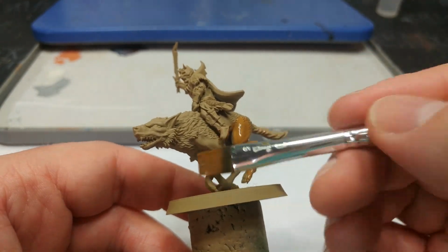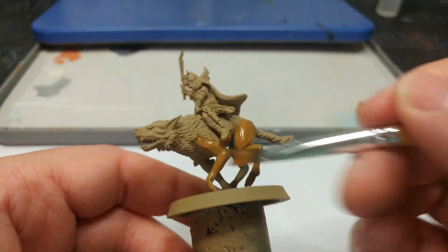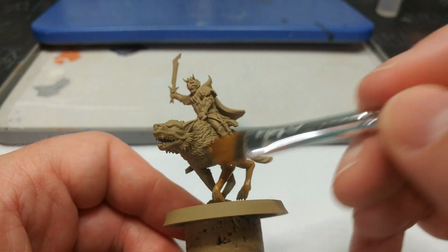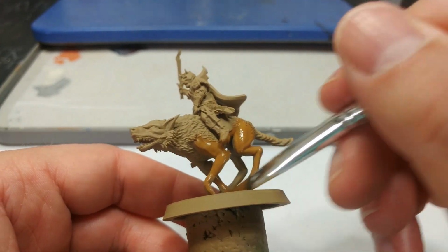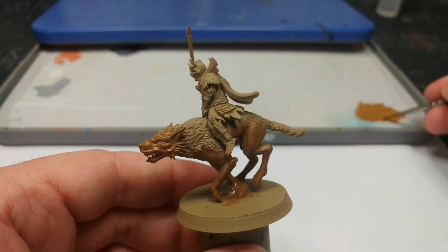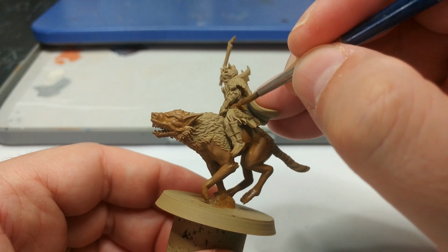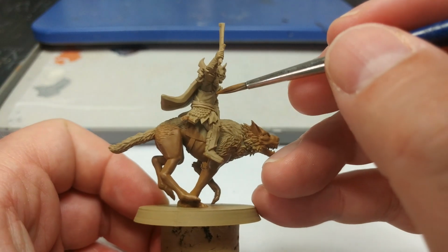And the size of the brush here is not going to matter. You're really just splattering this on. Don't worry too much about where it ends up. All you want to do is make sure that the lower half ends up covered in it. Now this will cover very well over Zandri dust, so you'll probably find one coat will do you just fine. And there is one detail on the rider himself where I'm going to paint a little bit of that XV88 onto his belt. I'm just doing that now because, well, it's easy while I've got that paint out.